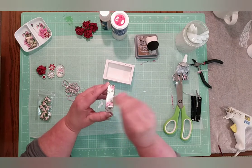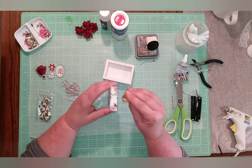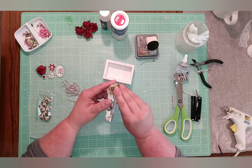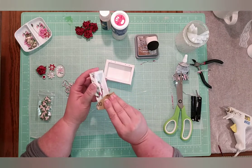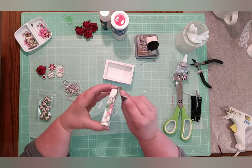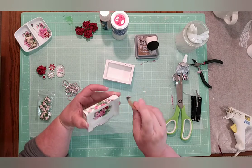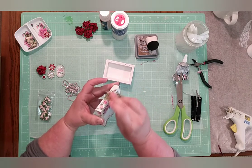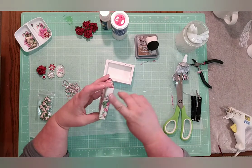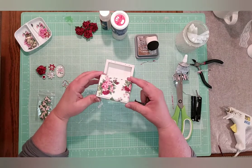So I don't think there's really a way to hide those corners unless you cut them off and then you've got, you know, the side of your box is going to show. It's not really going to matter with what we're going to do next anyway. So I think that will be fine. So right now I'm just kind of smoothing this down wherever we cut our edge off of our decoupage. All right, and I think that looks pretty good.